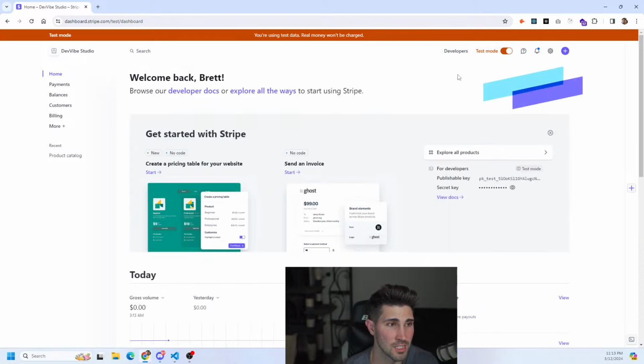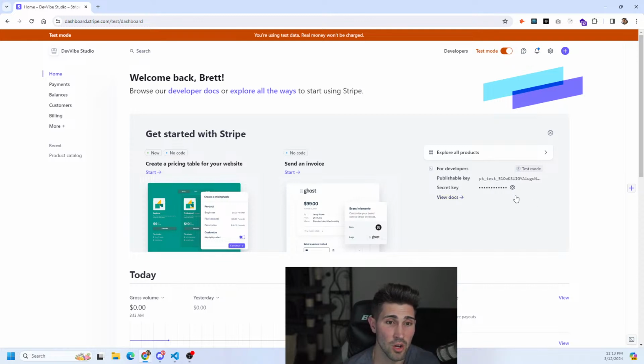And then right when you're in test mode, make sure you're on test mode. You can see here you got your publishable key, which is used for the Elements API, which we're not using. That's to create a custom Stripe integration, which we're not doing, we're using the pre-built one. And then you have the secret key.